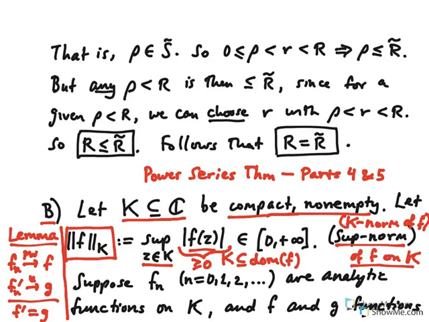But we have to supremize instead of maximizing, just for technical reasons. And so that is a kind of norm. It's a measure of how big the function is, at least on K. It's relative to K. If you change the region K, change that compact set to some other compact set, then for the same function f, we would of course expect the norm to change as well, because it's relative to that set. It sort of measures how big that function is on that set by maximizing the modulus that f takes on, but just on that set.